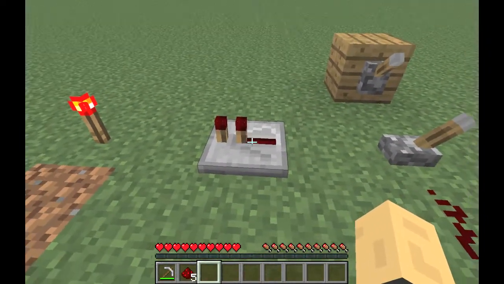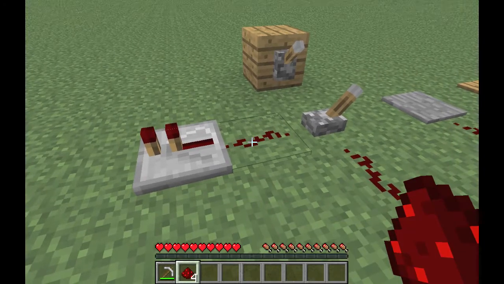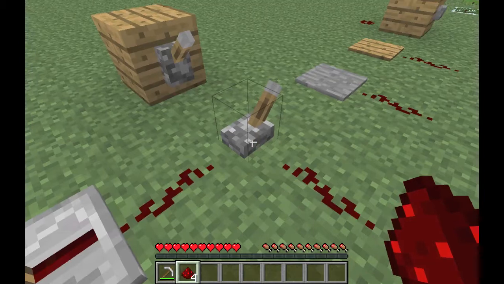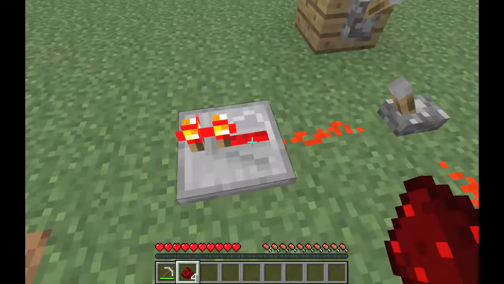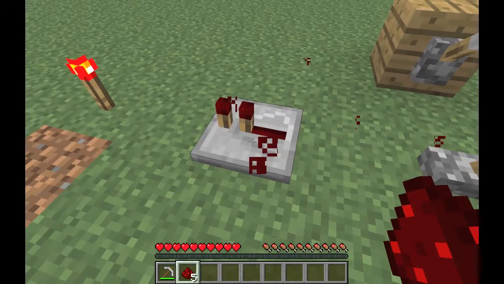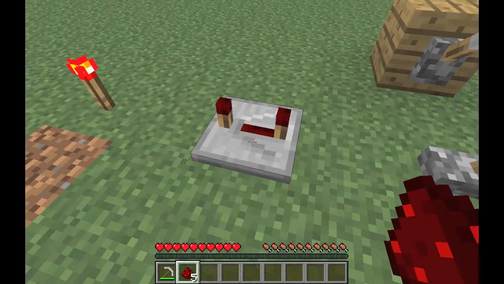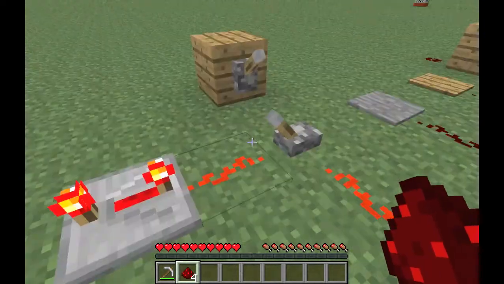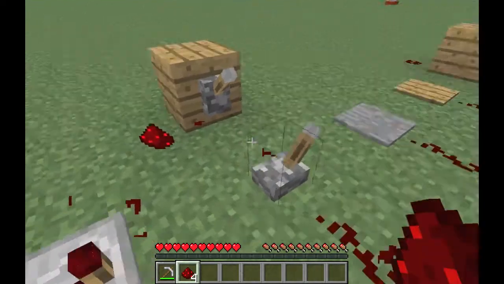This is a redstone repeater. What you do with this is whenever you attach a power source to one side, let's say this lever is the power source, you can flip the lever and it'll send power to this redstone repeater. Now you can also delay a repeater by right-clicking on it up to 3 times. And that will delay the repeater so that when you send that current, it'll actually have a delay.